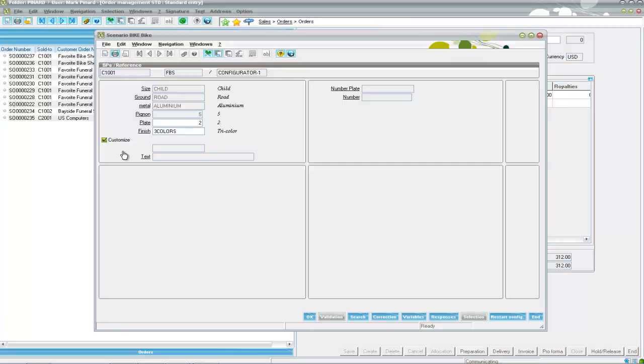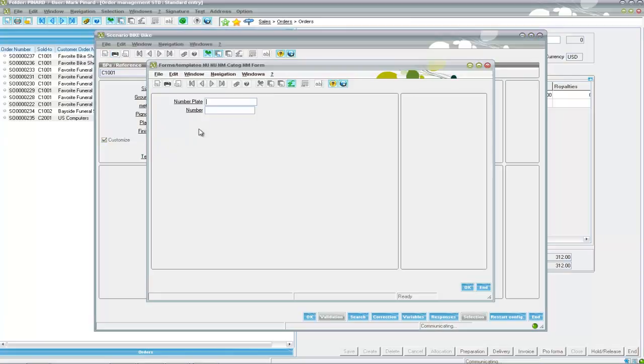So the number of questions you ask during your configuration is unlimited, and the type of questions you're going to ask are unlimited as well. But the goal here is you want to gather all of the information you need to put together a bill of material and to create a routing for this product that you're developing. The configurator can be used for 2 applications. One is to configure a customer order on the fly, and the other is you could use the configurator just to set up new items in your item master, because it will create the bill of material and routing and eliminates all of the data entry that goes along with that.